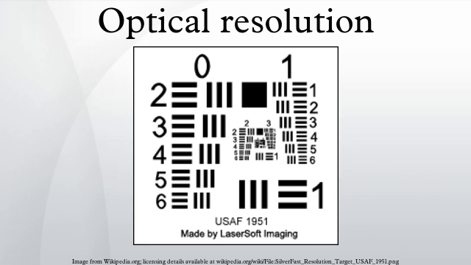Optical resolution describes the ability of an imaging system to resolve detail in the object that is being imaged. An imaging system may have many individual components including a lens and recording and display components. Each of these contributes to the optical resolution of the system, as well as the environment in which the imaging is done.